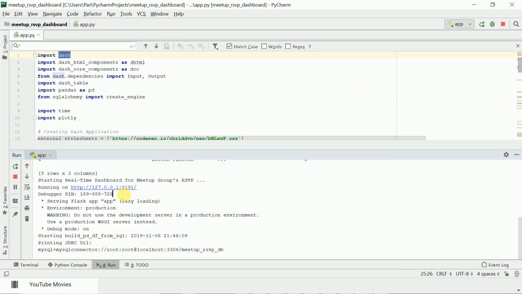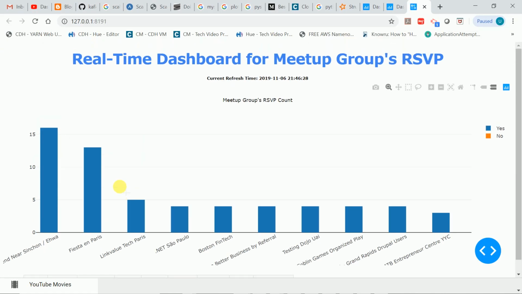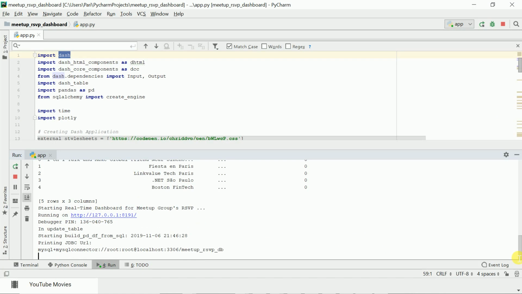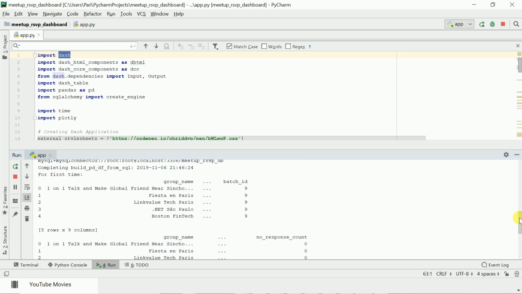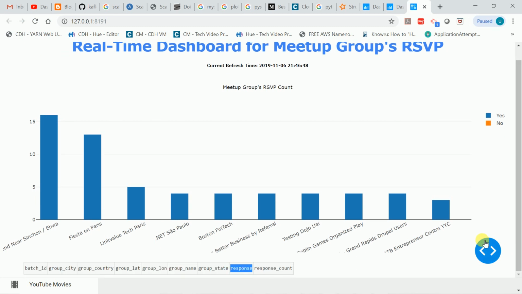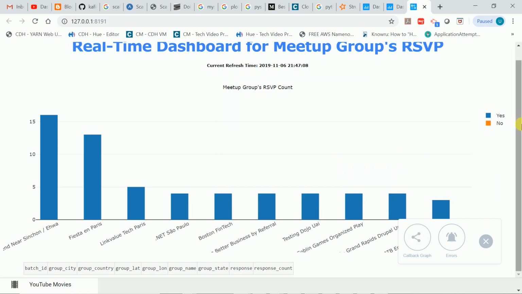Again I will run this. Sorry, I'll open the URL again. Somehow the data for the grid is not getting updated. Okay, we'll check it out.